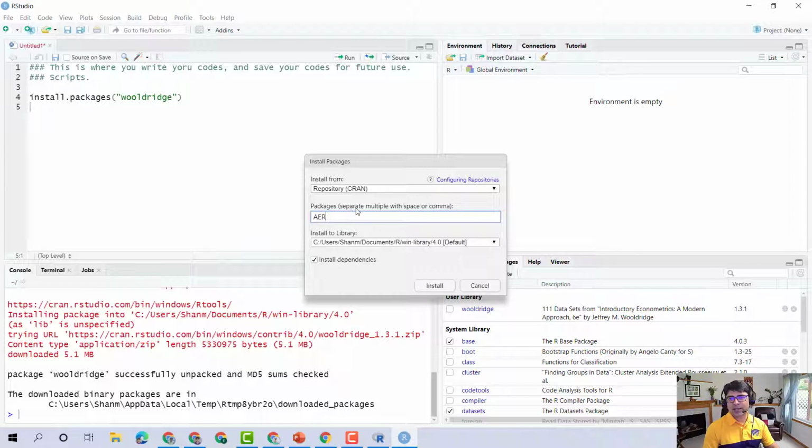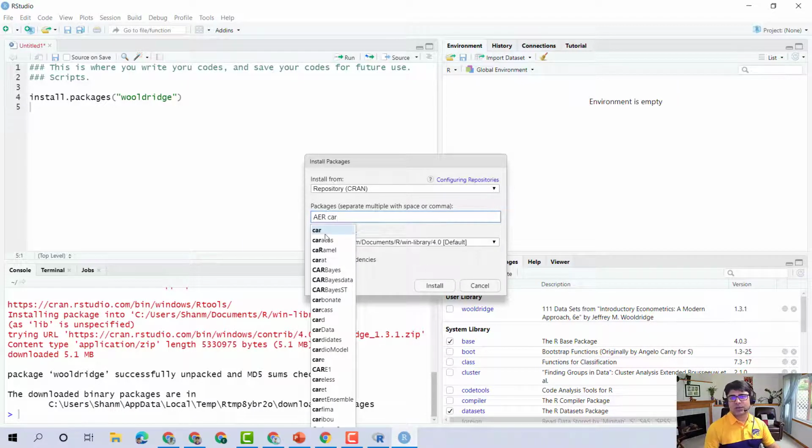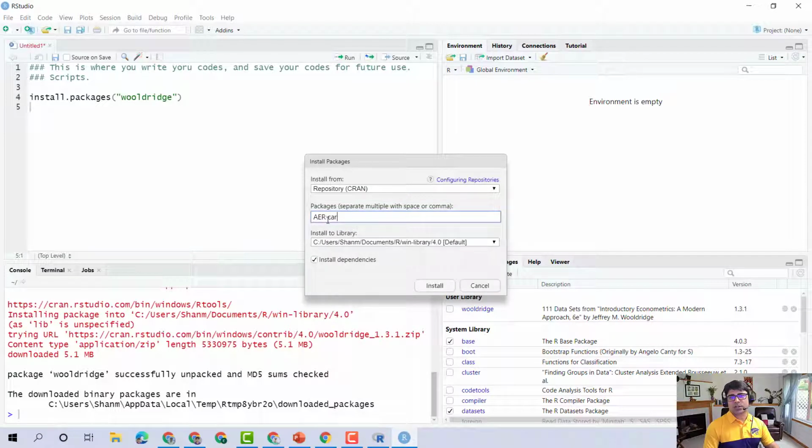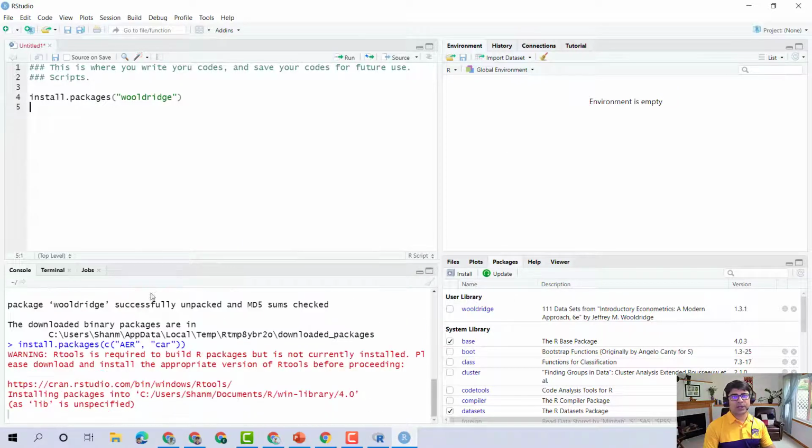If I want to do multiple packages, separate them with space or comma. I also want Companion to Applied Regression, so I want to install these two packages. You want to check install dependencies, because some of these user-written programs may have links to other packages, and you want to make sure you're installing those too.